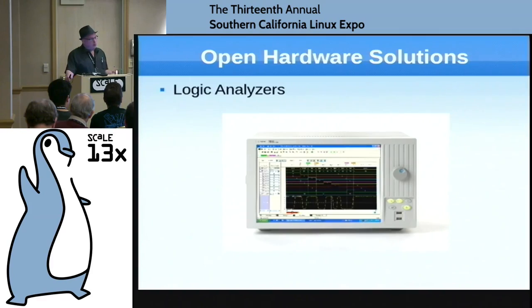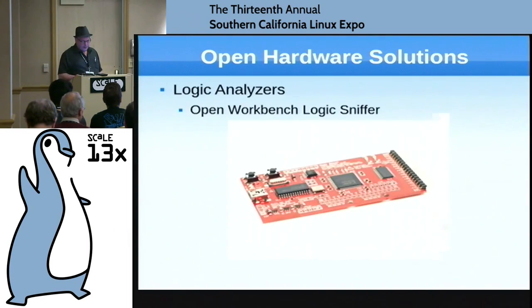Logic analyzers, there are commercial solutions that literally start in the neighborhood of $150 up to $150,000, depending on what you want. So the maker and hacker communities have gone through and created their own solutions for this and shared them as open source hardware. A good example of this is the Open Workbench Logic Sniffer. This is a piece of open hardware that's been created to allow you to do logic analysis. It works for I2C, SPI, half a dozen other things, including CAN bus, and it's programmable and supported under Linux with open source packages such as Sigrok.